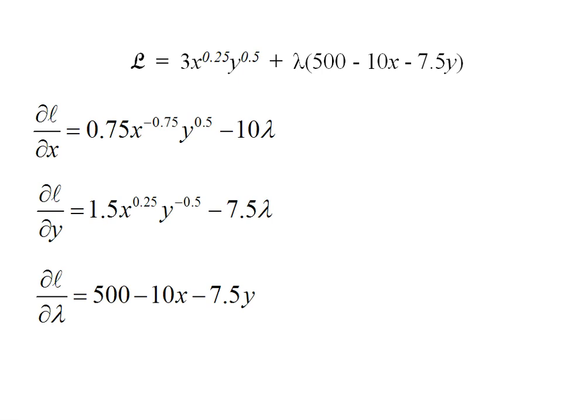Now that I have my three partial derivatives, the next step, since I'm looking for the optimal bundle, is to set them each equal to 0. What I'm going to do is work with the top two equations first. If I were writing this down on a piece of paper, immediately over to the right is where I would write these next steps. I don't have space in my slide, that's why I'm showing you this arrow.